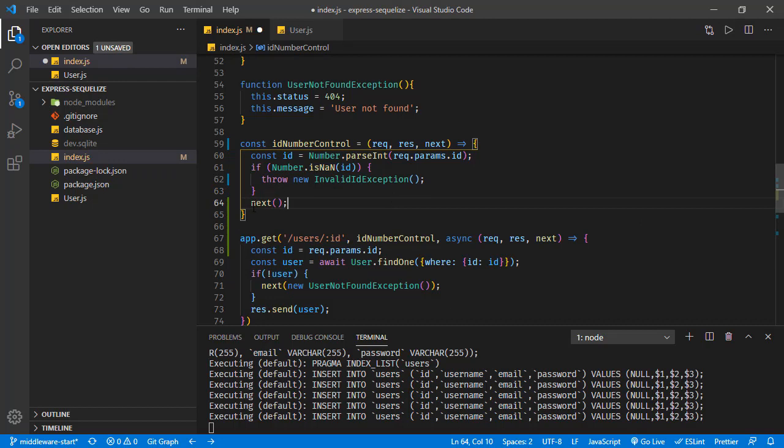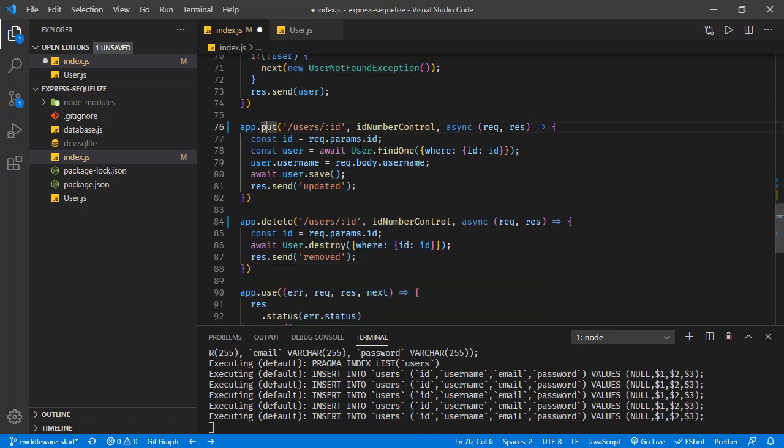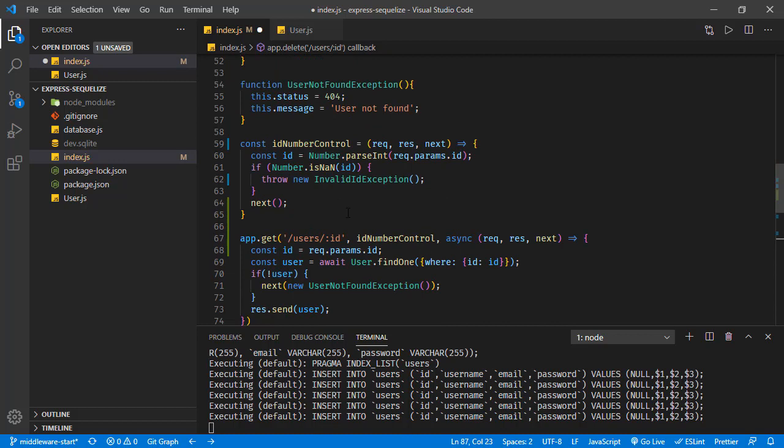So this next will be calling the next function coming after this ID number control. And if the request is get mapping, the next function is this one. And if the request is for this put or the delete, the next functions are these ones. So in middleware, we have to call next to make sure the requests will reach the next handlers. Let's save this one.